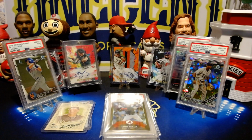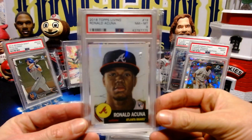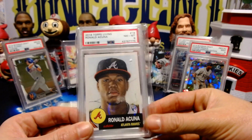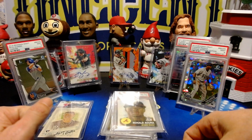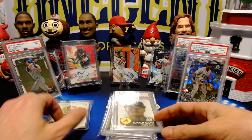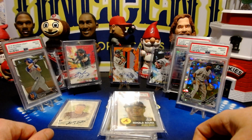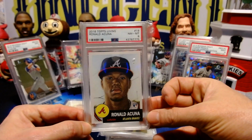And when you're slab hunting, the only other advice I would give is if it's part of your PC, very much like the Ronald Acuna right here, I feel it's not necessary to actually go out and just get the 10. If it's part of your PC, just having the card in your collection, even if you buy it raw, which is very much like this card, if it's a card that you want, if it's a PC player that you have, and just having it to complete your collection and to have a holistic view of what you believe to be a fun set for your PCs and for your players that you collect, I think that's more the idea. Always fun to get a PSA card, but not the end of the world.